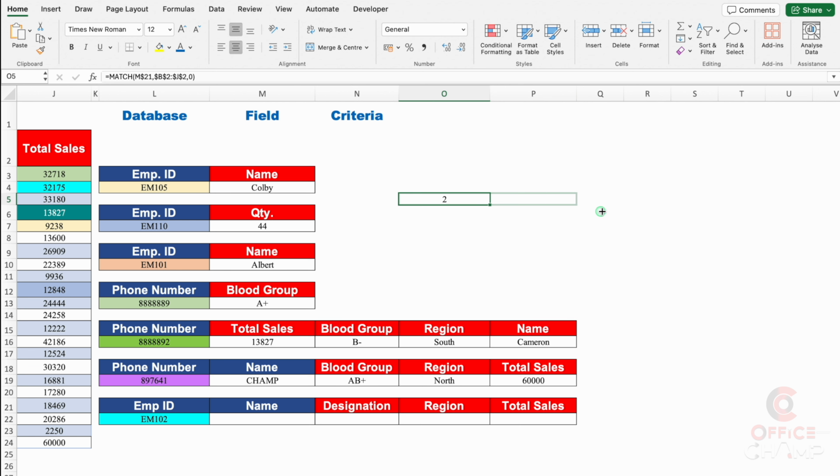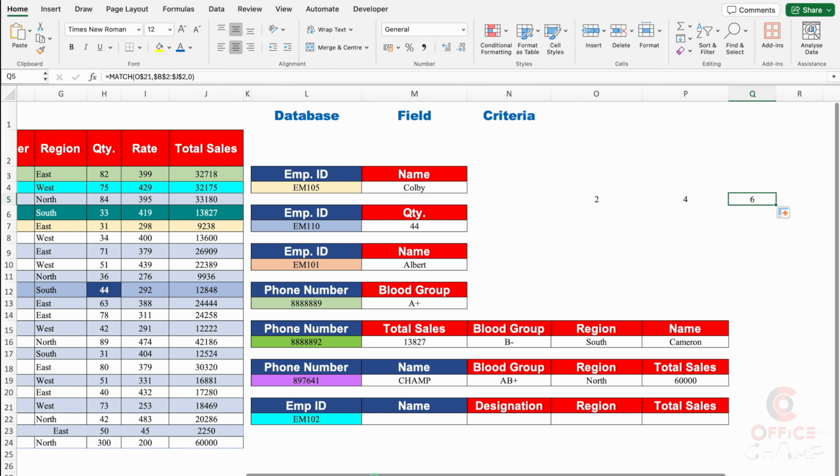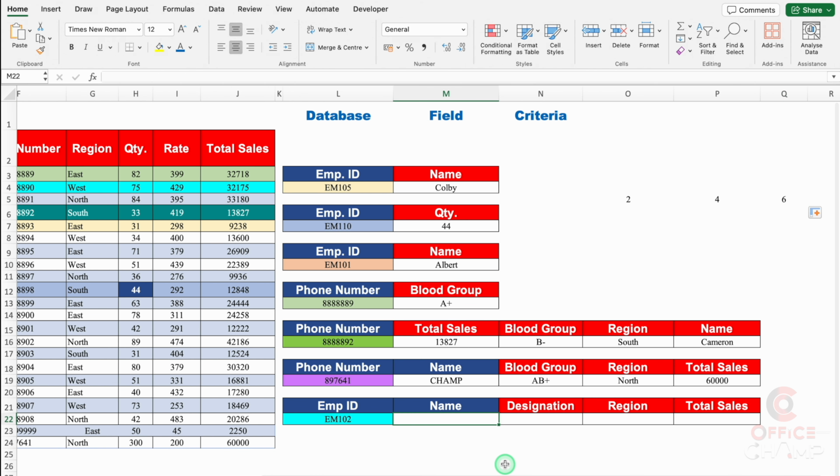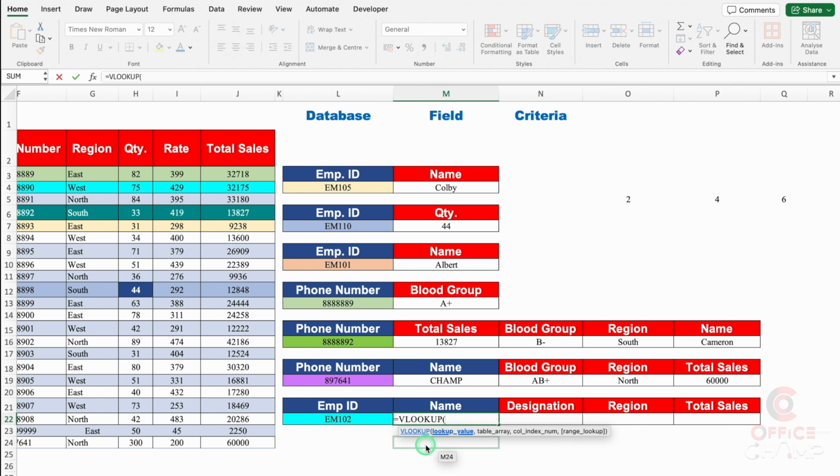Now if I drag this, just notice we got 2, 4, 6. It means we are getting our column numbers. Let's come to the left and insert our VLOOKUP. Equal to VLOOKUP, bracket open, lookup value. Employee ID will be our lookup value. We have to drag our formula to the right side as well as to the bottom, so I'll insert a dollar at the very beginning.